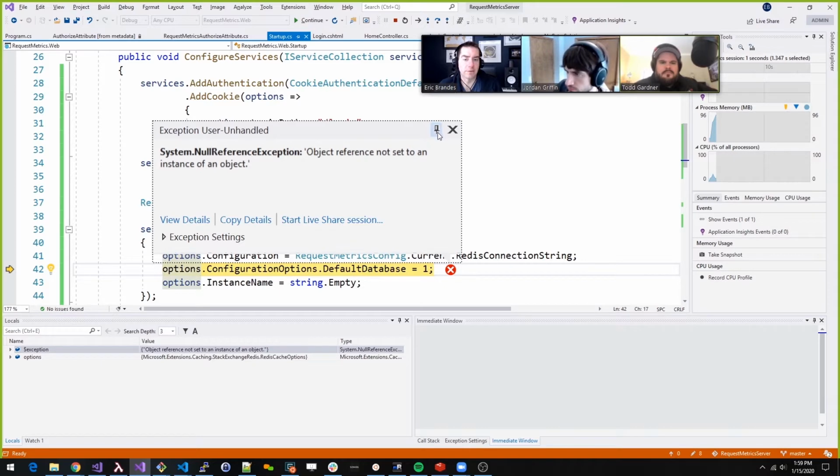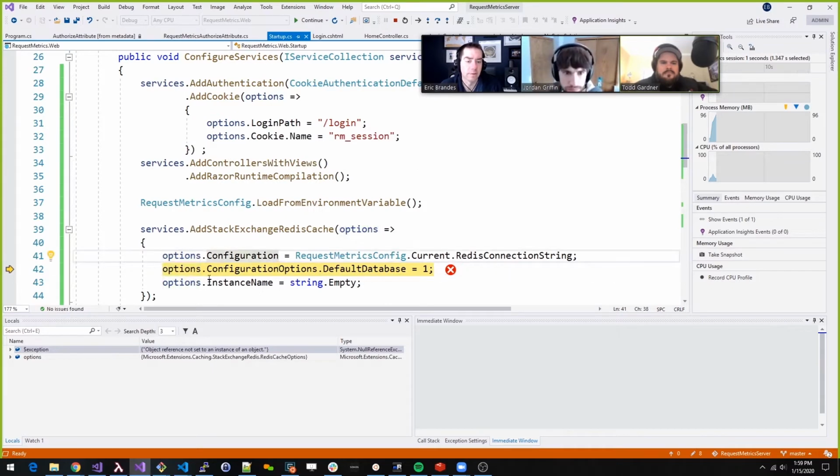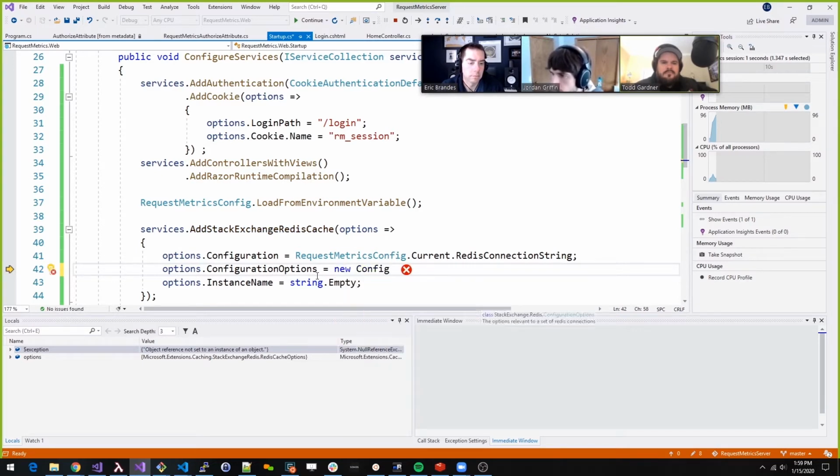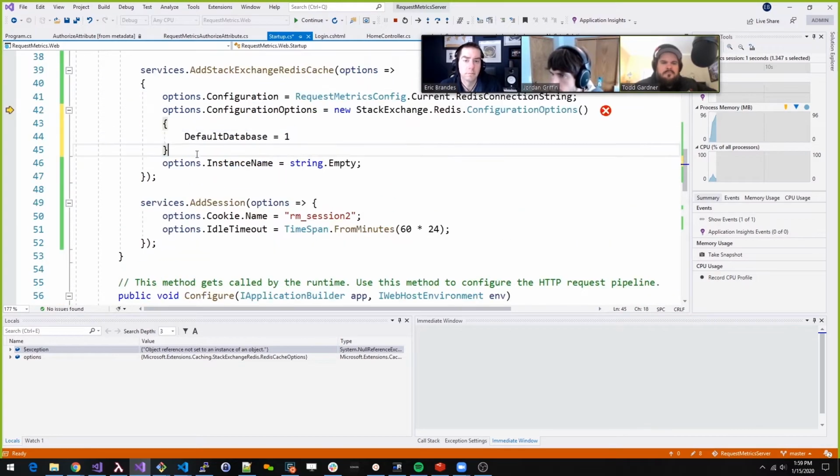Object reference not set to an instance of an object. Out of curiosity, so we do have this. Okay, so we have to give it that. That's fine. Does that seem okay? Yep.